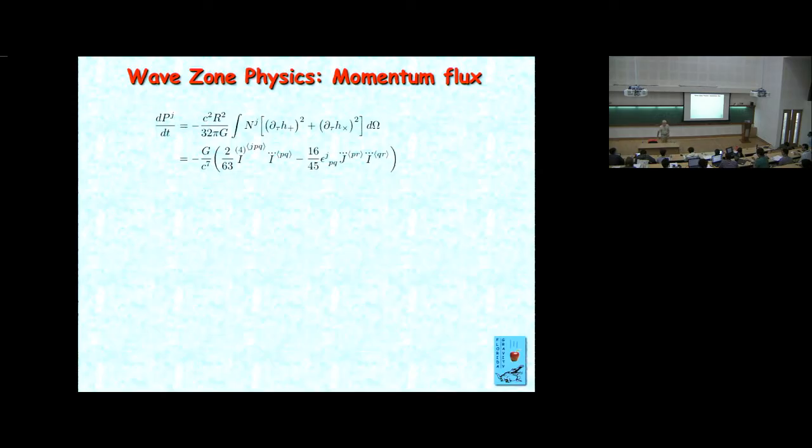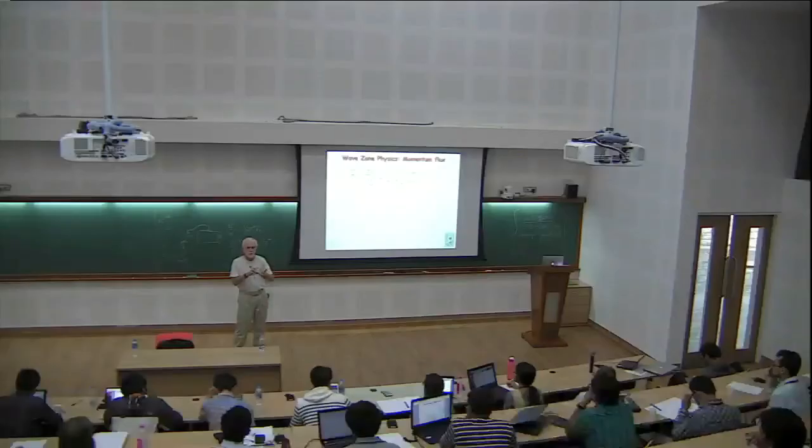About another flux that you can calculate with our framework for the far zone that also turns out to be very important, not so much for detection of gravitational waves, but for astrophysical reasons. And that's the flux of momentum. So as I pointed out, you have gravitational waves that carry energy. But those waves are a null field, right?